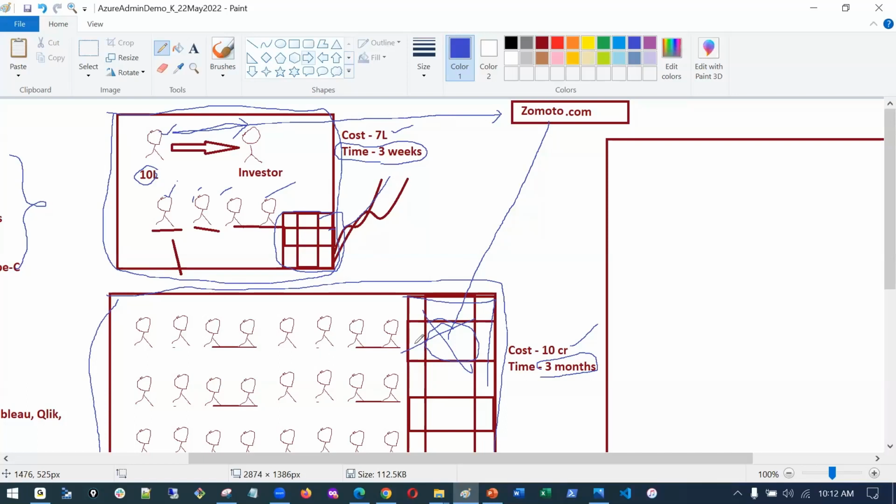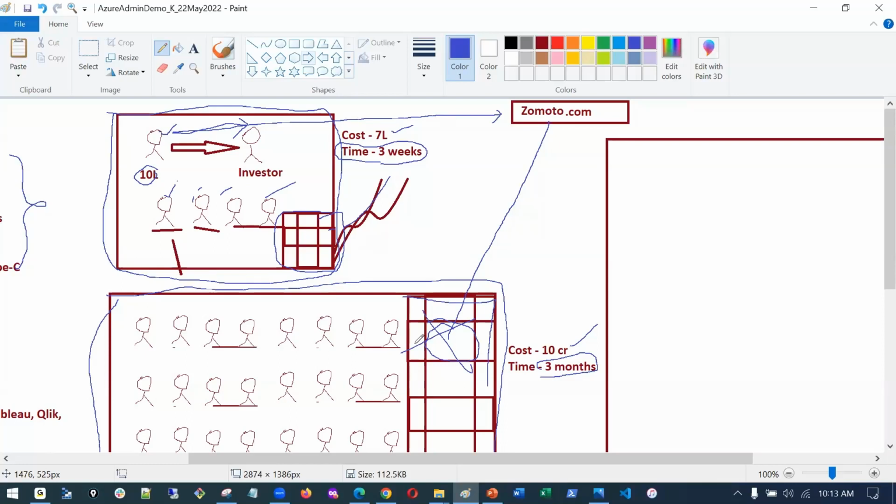What is the situation now? Problem. Everything will get stuck. It is down. Zomato.com is down, yes. Application, website, everything is down. Correct. And let's assume the website or the application or the server comes up in the evening at 5:30. It's almost 4.5 to 5 hours of downtime. So what are the consequences during this downtime?